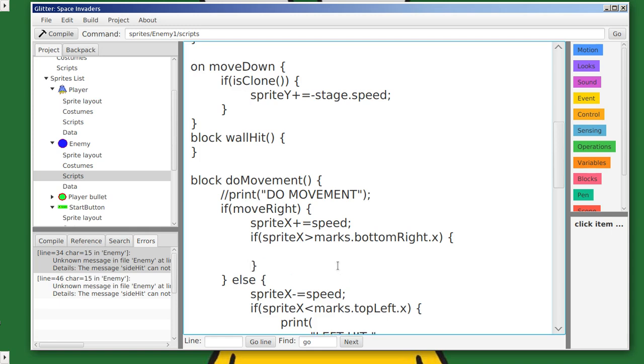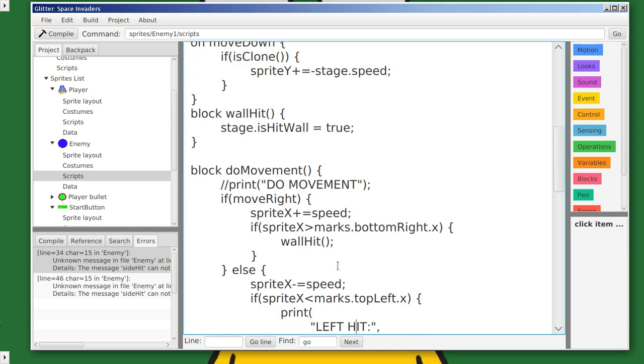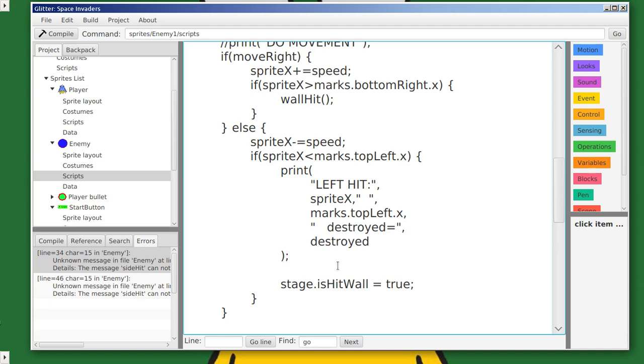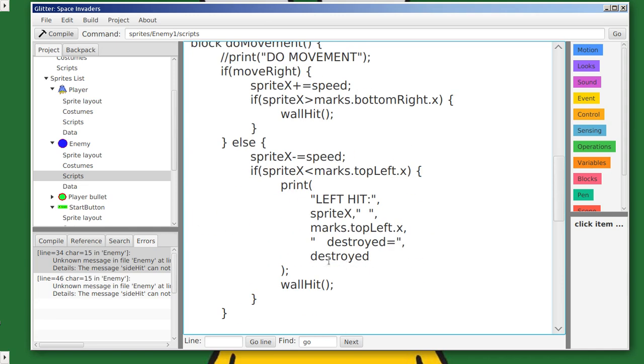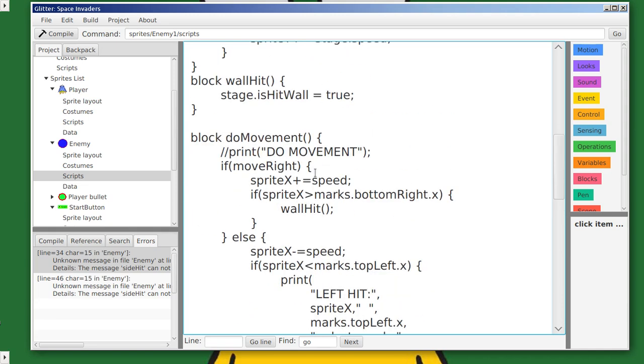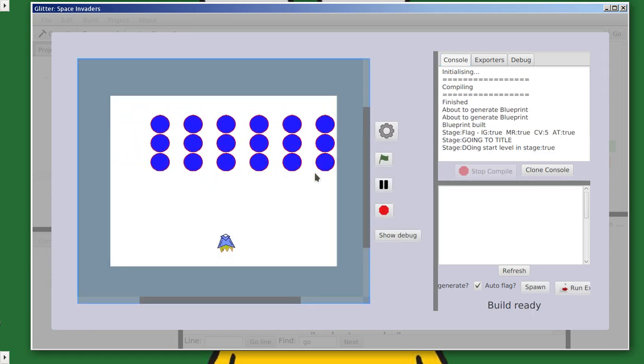There will be an optimization to optimize these things. So if it's a one-line block like that, then there's no point actually making it a real block. You could just substitute this code in. So when, say, you get it compiled to Scratch, you would never see a wall hit. This is not how it works at the moment. You will see a wall hit block if you do it, but this is a future optimization where it will just substitute this, it will inline this code in here. So now it should compile, and hopefully when it hits the wall it will go down.